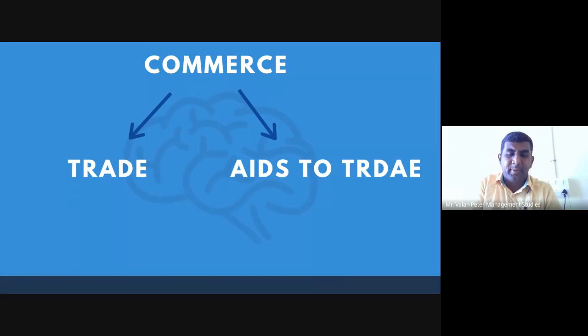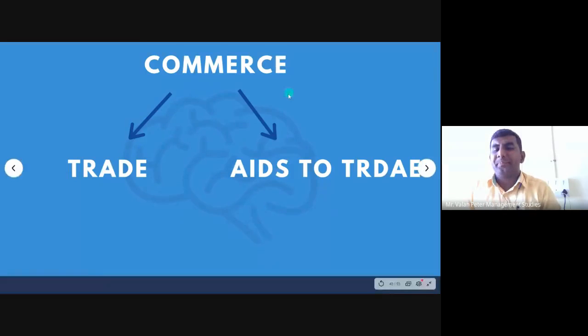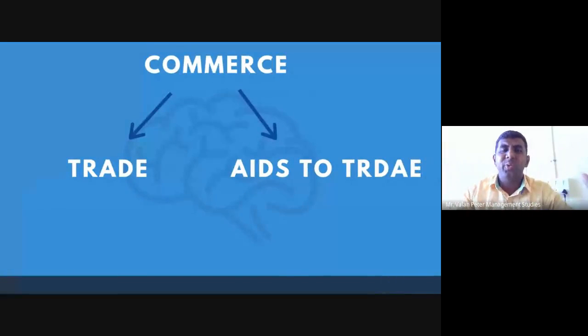It is not acquired immunodeficiency syndrome. It is not that. This is aids, an English word, so you can add it to your vocabulary. It will help you. Aids means supports. So aids to trade. We have two different categories in commerce. We will slowly look into those aspects and get back.